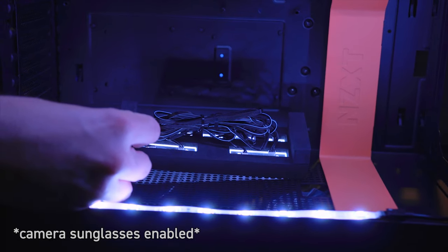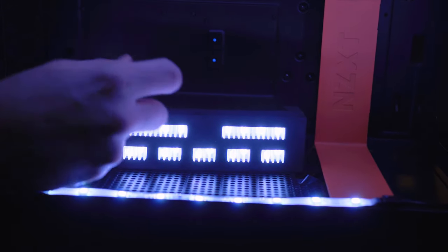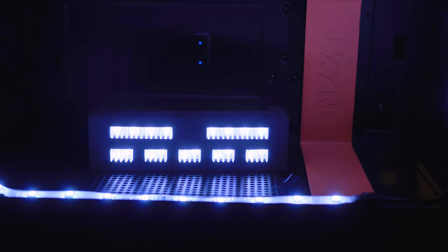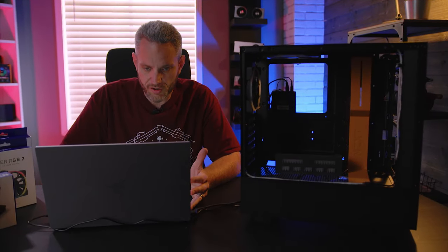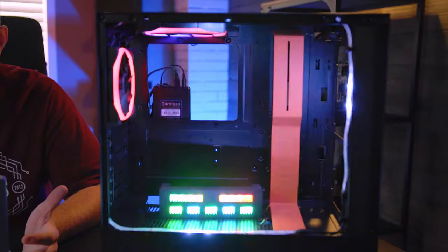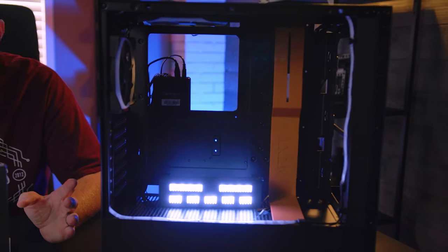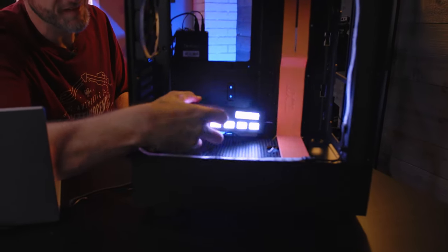The cable combs have a PCB on them as well, with lots of wiring to deal with, so it's gonna add some clutter — you'll have to be really good with wire management. But if you take the time to comb your cables through the comb grooves, you get some pretty good lighting effects. Let me go ahead and shut off all the other lights to show you just what the hue combs look like on their own. You can see how much light is actually being put out by just the cable combs in this case — it's pretty intense.